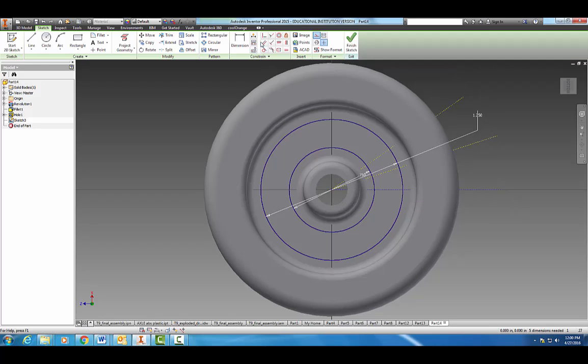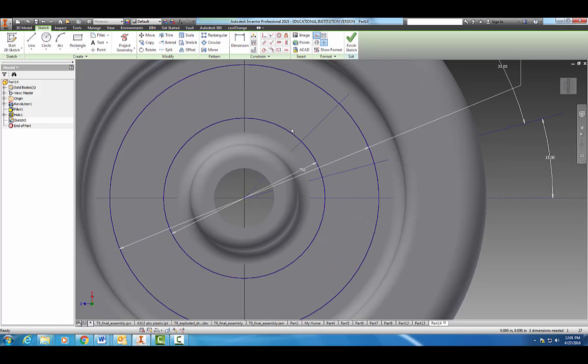Okay, and I want this line to be 15 degrees. And then the angle between here, 30 degrees. It looks good. I'm going to go ahead and hit escape.